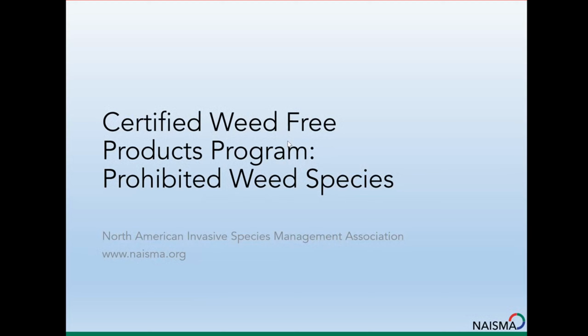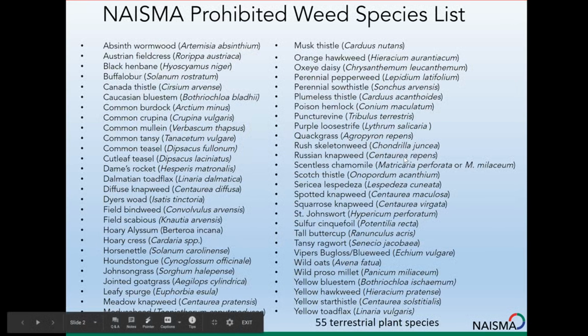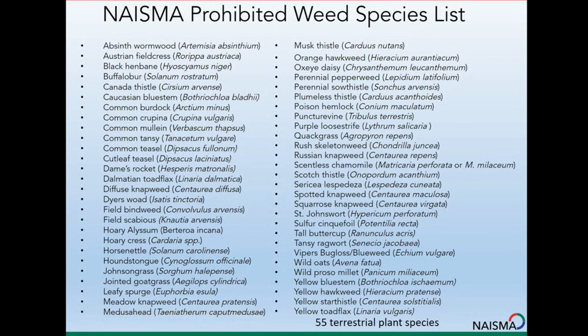This is basically all on identification of these species to get you introduced to them in case you're not familiar with some of these species as we go through. As we've talked about with all of the programs right now, all forage, gravel, and mulch programs will all work off of the same prohibited weed species list. So you will be certifying on these species plus your local noxious weed list in your state. And if you have additional ones for each county or province, basically you're looking for all your weeds.